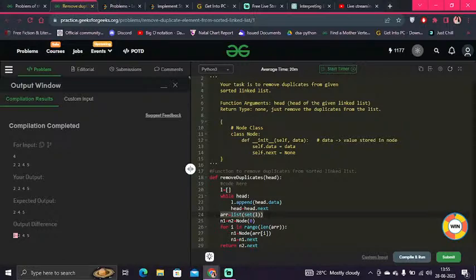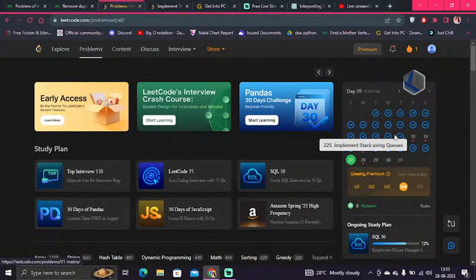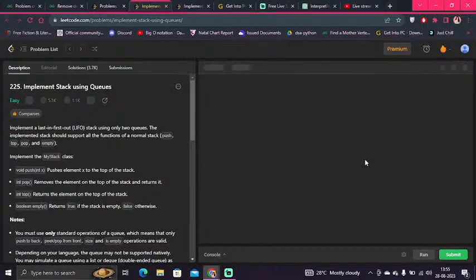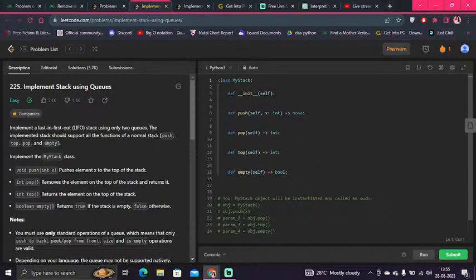in the chat. Okay, now without wasting any further time, let's move to today's LeetCode question: implement stack using queues. I forgot to do yesterday's LeetCode question because, first, it is too difficult, there is no video to guide you through, and I had some work to do, so I had to miss it. Today's question I have already solved, so it should be easier.